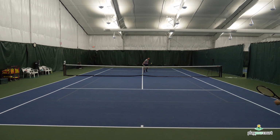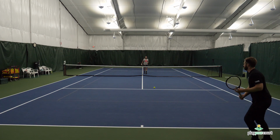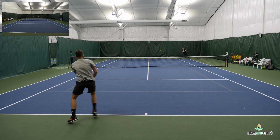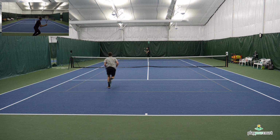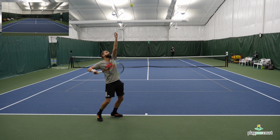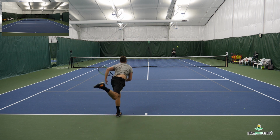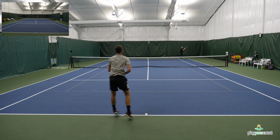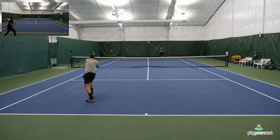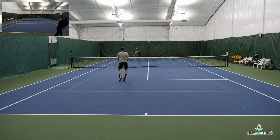And as long as I follow the path of my ball and I pinch, then I'm gonna be able to cut off the corresponding angle. Now, what happens a lot of times is when opponents get shorter balls to the backhand and they look to attack, our opponents believe it's going cross court. They start leaning to their left because typically it's their weaker side, being the backhand, and because a lot of players attack the weaker side. So we may just catch our opponent leaning here, giving us a further advantage.